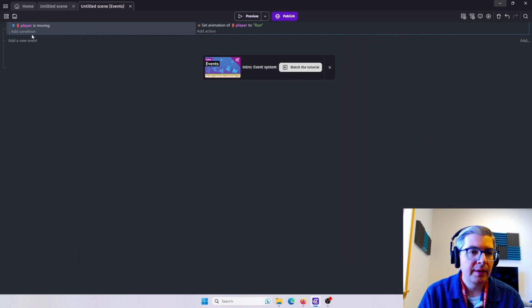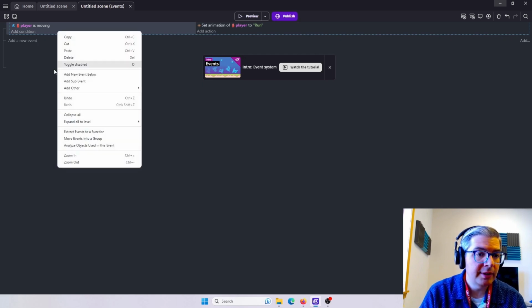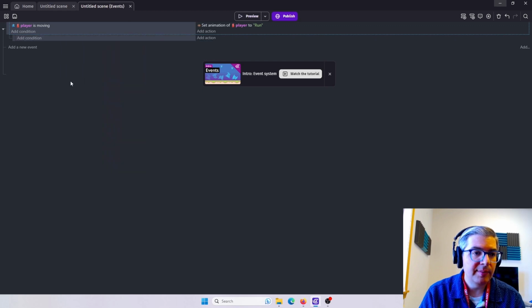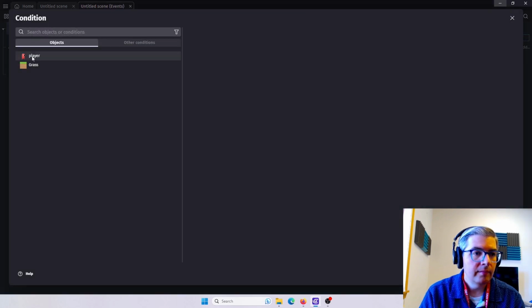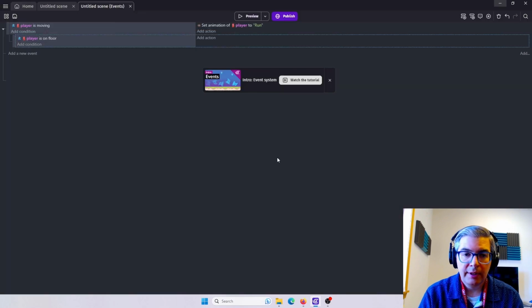Let's do a subcondition. So if it's moving, is not necessarily the same as running. So add a sub event, and you can see it's going to check underneath here. And we'll see, is the player on the floor? Because if he's on the floor, then we want him to run.